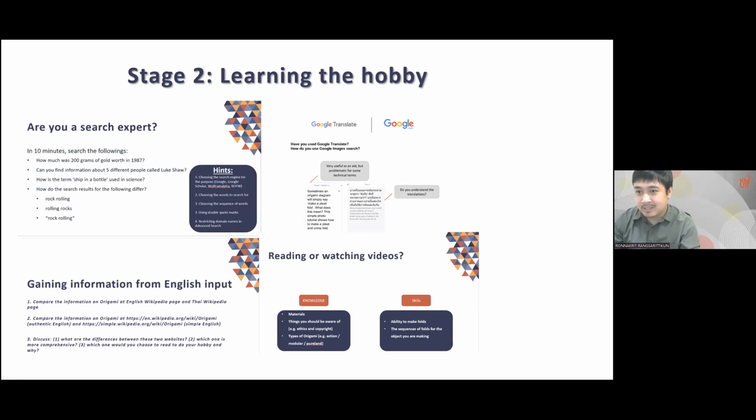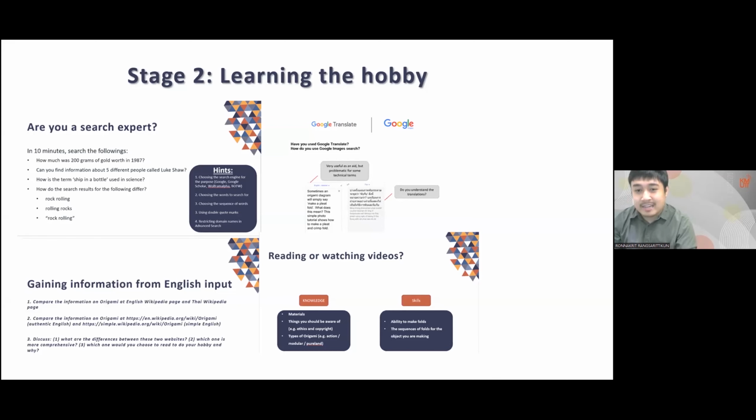So to teach students to be critical about the use of automated translation tools like Google Translate, we show them some examples like this one. If you know Thai, you probably see that the Thai translation is a bit confusing and strange. So we conclude that Google Translate can be useful as an aid, but it can be problematic if you search for some technical terms. You are allowed to use it, but you have to be aware of this limitation.